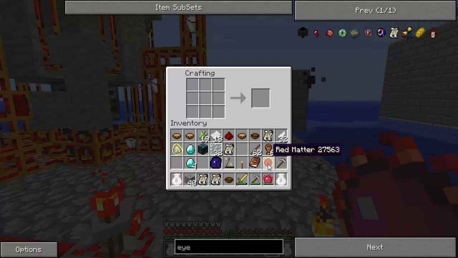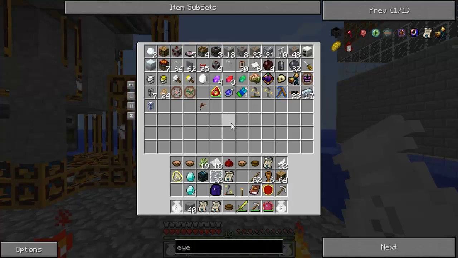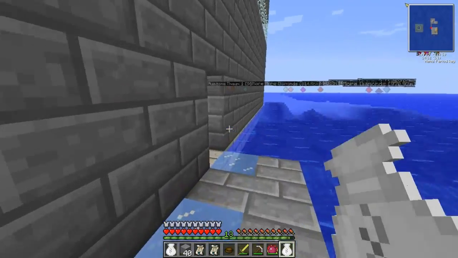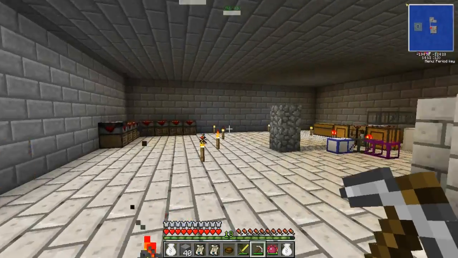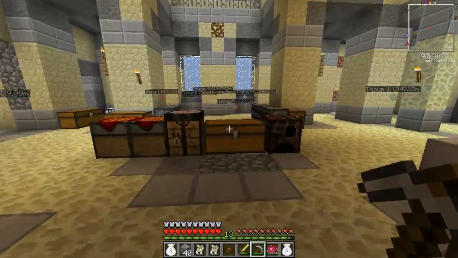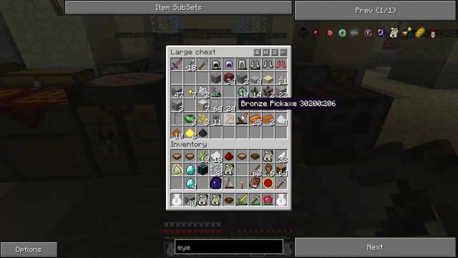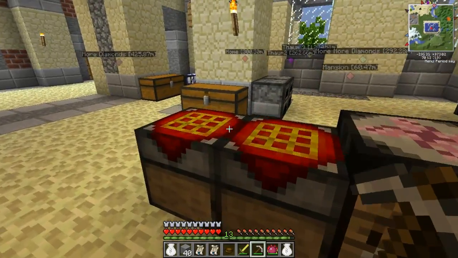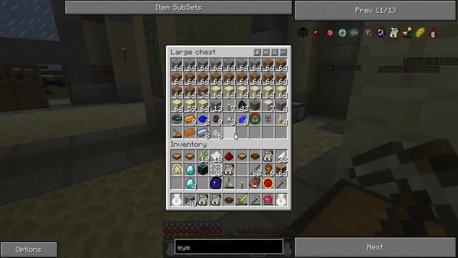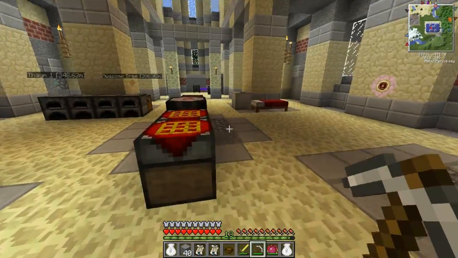We're also going to need some bricks, which I don't even know if I have any on me. No, I don't have any bricks on me. Let's go get some bricks real quick. We need bricks because the Mercurial Eye takes bricks for some reason. I don't know why, it just does. So let's see if I have any spare bricks on me. Can you spare some bricks, please?